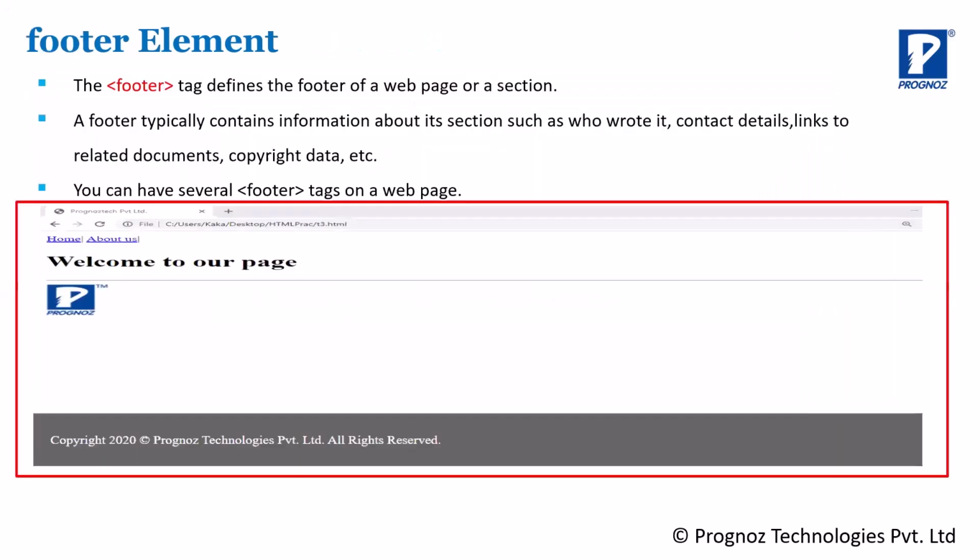Next is the footer element. What is there in the footer? Generally, whenever you visit any website, what can you see in the footer element? Copyright is there. Copyright is there, and what else? Page number. There are some links also we can get. Yeah, links are also there. The link address also. Extra details. Address of a particular organization. Yes. So that content we always present by using the footer element. Using the footer tag we can represent it.